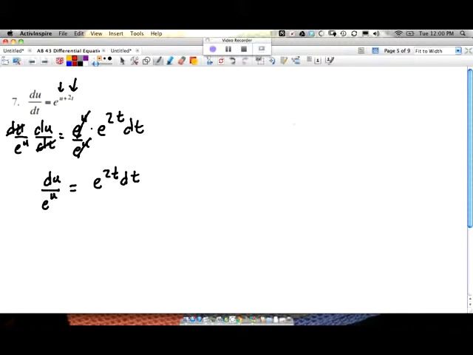Now I know from other formulas that e to the u du, when I take the antiderivative, is just e to the u. So I need to have this relationship with the u and du happening. Now that's not what I have down here on the left side. This is really like e to the negative u du. So let's deal with that.